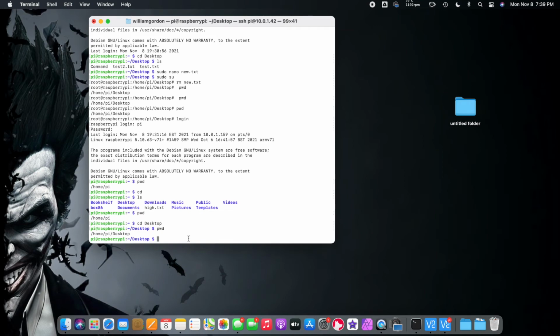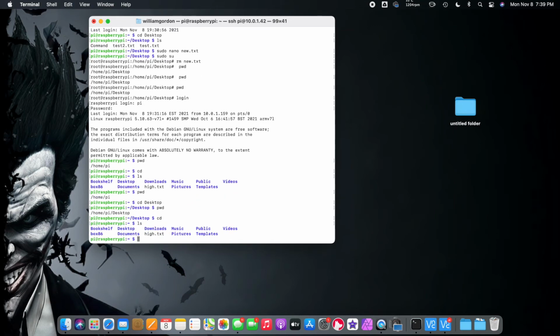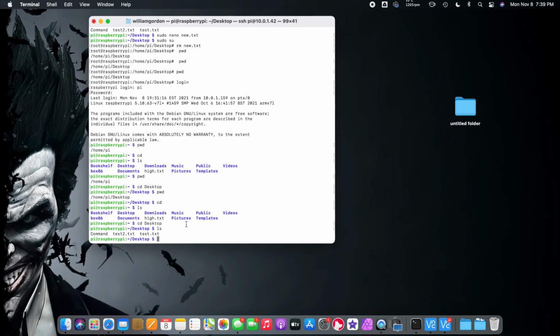All right, so let's talk about creating a directory. So ls, basically it's going to be like a folder for this. And you know what? Just for giggles, we'll actually do it on the desktop. So let's say cd desktop, ls, let's say we want to create a folder, or in this case, it's called a directory on the desktop. And like I showed you in this example earlier, it'll be an untitled folder.